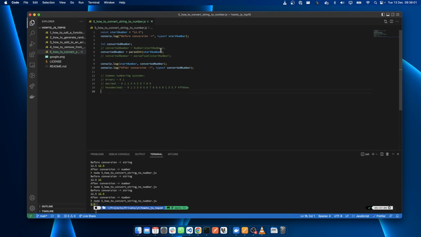So if I say converted number, comma 10 here, I'm just using the normal decimal system, and that number will be converted to something in the decimal system. So let's do that. It should still remain the same. So 12.5 becomes 12 because we're using int and not float. If you ever change that to use the radix of 2, in other words, you've got 2 numbers to work with, the number is just 1. That's a bit confusing, and to be honest, I'm not going to go into why that's working or not working.